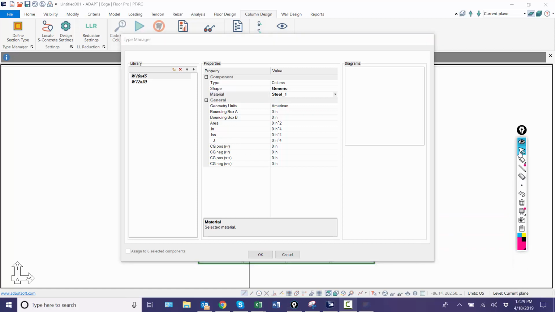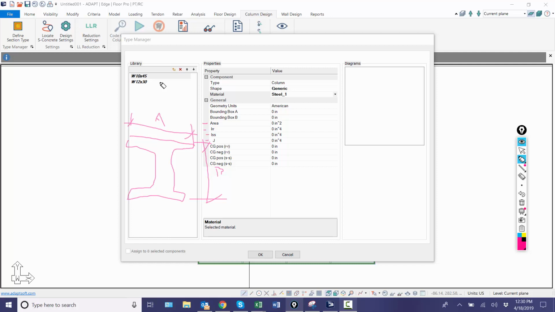And the way these are defined is if we have the true shape of the steel member, we'll have a flange, and we have some out-to-out dimension. So this dimension here, we're going to call this bounding dimension B, and this dimension, the flange, we'll call this bounding dimension A. And then the other properties, area, moments of inertia, polar moment of inertia, and the CGs, these are all based on this particular element that we can find in a manual like AISC shape manual.